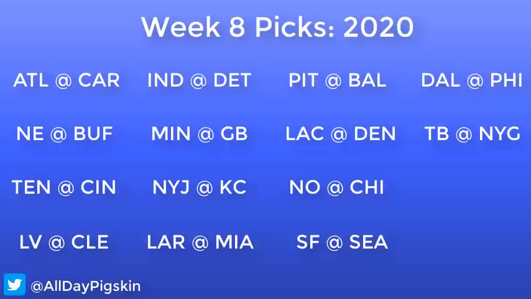Continuing on, we've got the New Orleans Saints at the Chicago Bears. The Saints 4-2, nice victory over the Carolina Panthers, while the Chicago Bears 5-2, losing in an ugly game versus the LA Rams. And now, all of a sudden, we're starting to realize why so many analysts, including ourselves, were calling the Bears one of the worst 5-win teams in the NFL.